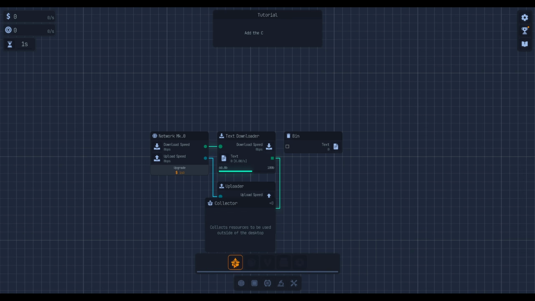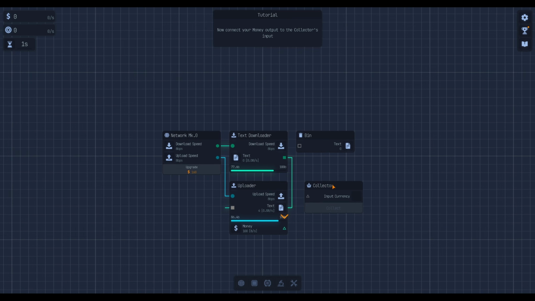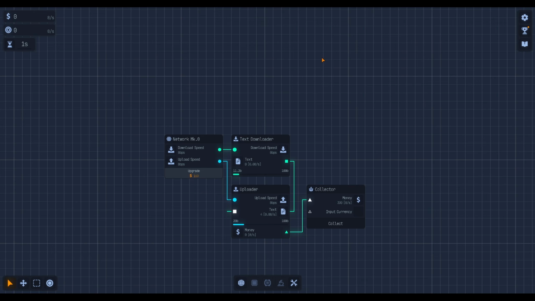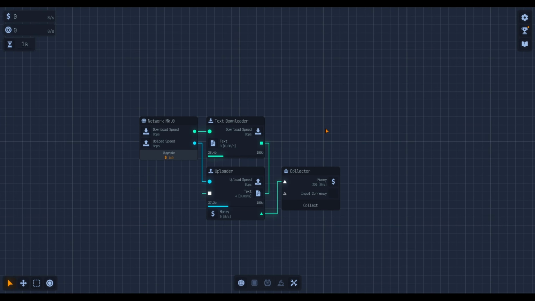So we go to utilities. We go to a collector, and one of the things you might notice is that the inputs and outputs are color coded and shape coded, right? So triangle, triangle, boom. We don't need a bit for now, so let's delete it. And we just delete it. There we go. Now just need some cash. So I guess we'll let this thing run for a second and see what kind of cash we get.